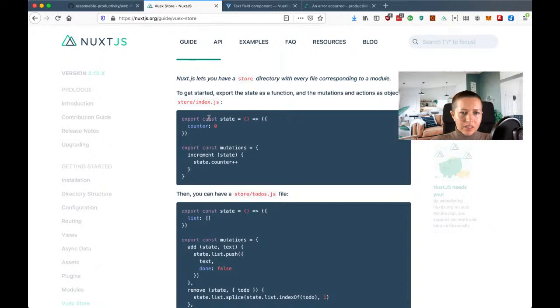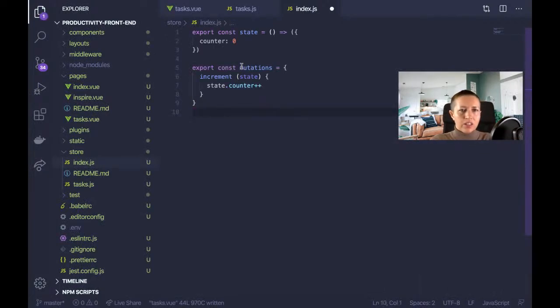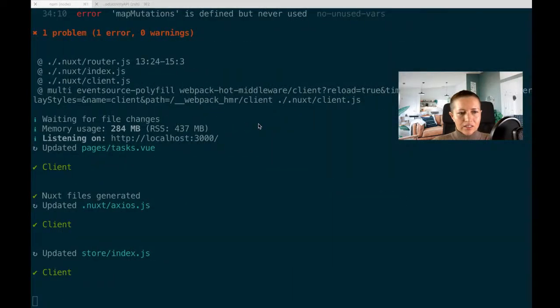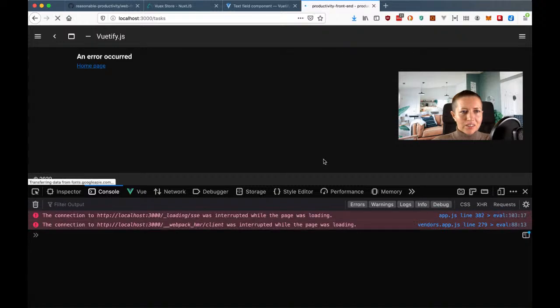Okay. I guess I'll just put something in here because maybe it's not generating the store in Vuex. Okay, so it says it updated it now. Let's see if this works.